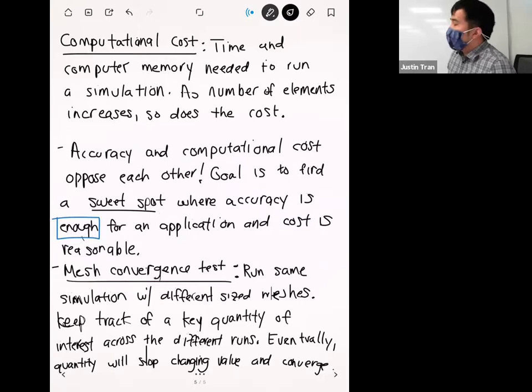Yeah. When you're first running a simulation, and as you run a bit more, you start to get some intuition for, these elements look pretty good to me, and that's a good place to start. You guys are already starting to build that. In the past couple of activities, I've had you tinker around with the different mesh settings. My goal with that is to give you a visual of what a good mesh looks like. As you see a lot of meshes and see what really works, you get a sense for what mesh is good to start with.